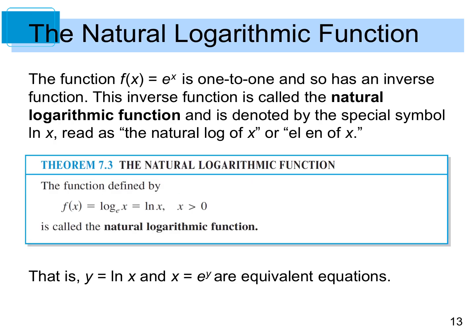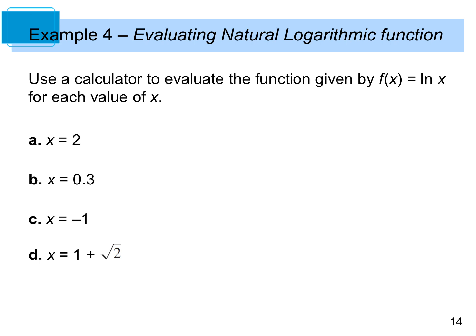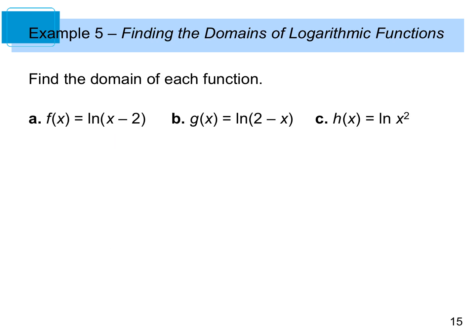All right, next we're going to talk about the natural logs. So ln is our natural log. ln and e are inverses of each other. So ln comes from log base e. So that is our natural logarithmic function. In example 4, it just wants us to use a calculator to find the function. So we would take the ln of 2. You can plug this into your calculator. I have faith that you guys can do these on your own.